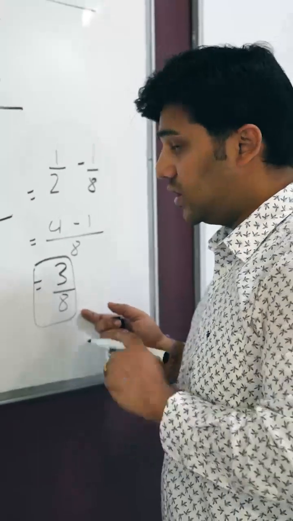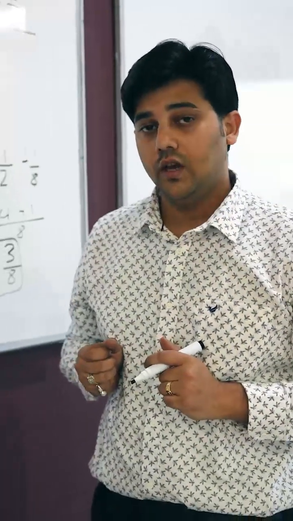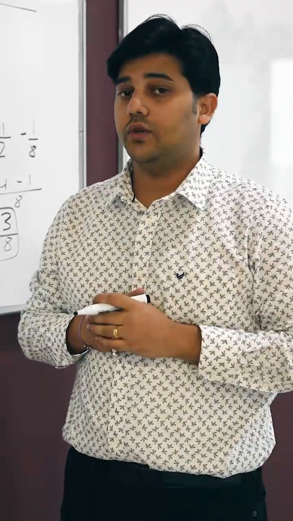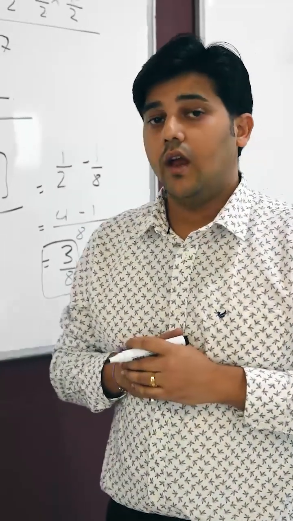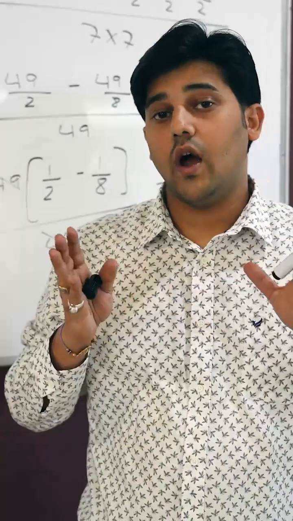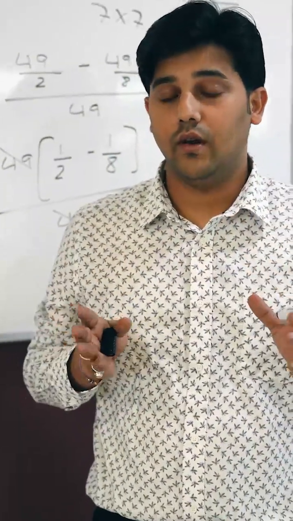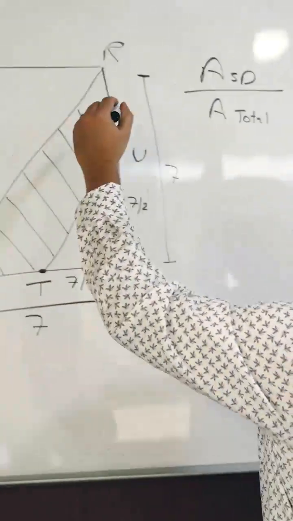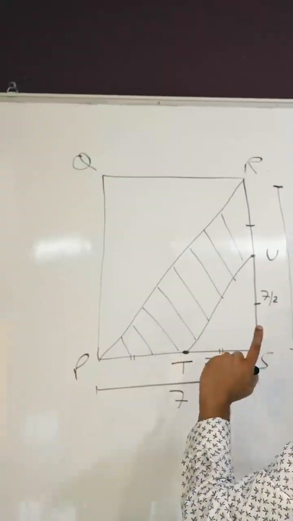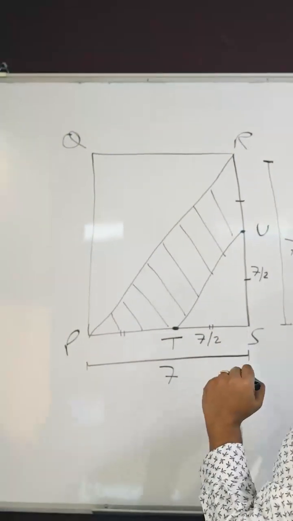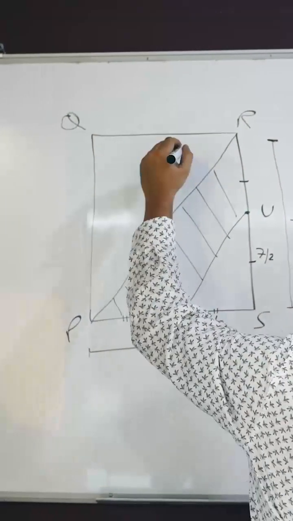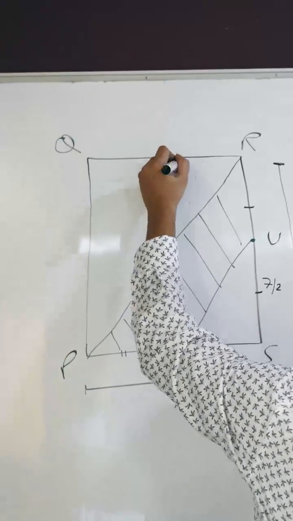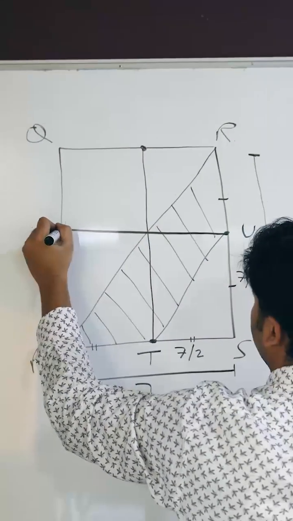Okay, so now this is one way of handling this question, which is pretty straightforward, but there is one more very interesting way to handle a question like this. Now guys, if you notice, a square is a perfect symmetry. What do I mean when I say a perfect symmetry? Look on the board. This square can be broken down into smaller symmetrical parts. How will I do that? I'll simply join the midpoints. You see, I'm joining the midpoints.